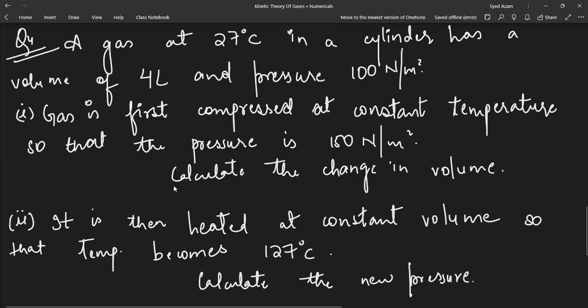Please write down the question first, then I'll discuss it. It's a very easy question, just lengthy. I've given you this question to revise the laws which we've studied. This is from all the laws, so you'll be able to get your answer within seconds. First write it, tell me done, then I'll discuss the solution. And those who have completed writing can try and tell me the answer for the volume and the pressure in the chat box.